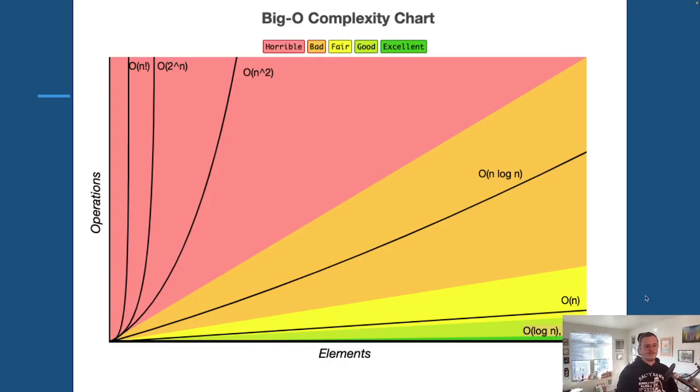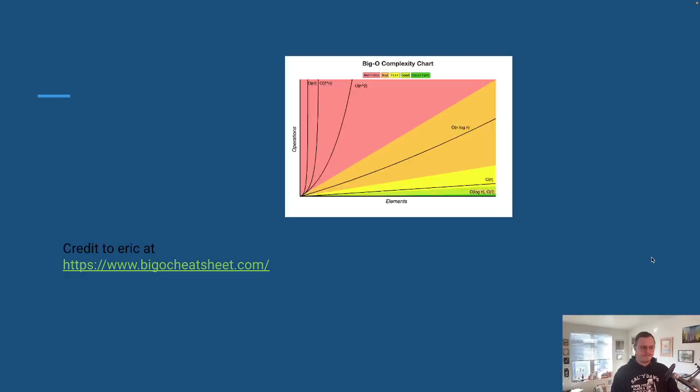If I have a loop inside of a loop, that means that every time the outside loop runs, the inside loop also runs a certain number of times. That's going to be O of n squared, right? So if I have 10 items, and for every one of those 10 items I loop over another 10 items, that's 10 times 10. That's 100. That's 10 squared, and that's why we have this here. We'll see a few more examples of this in a moment.